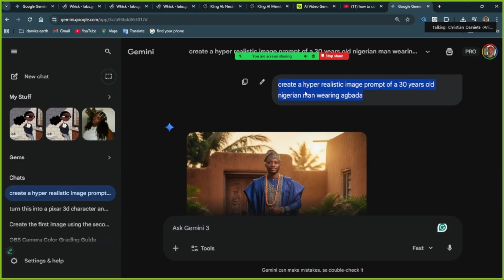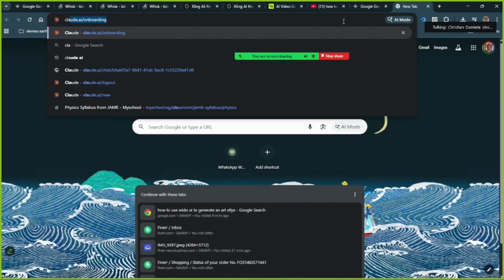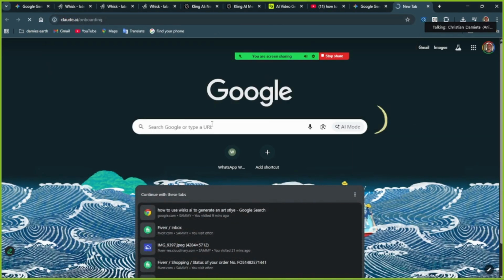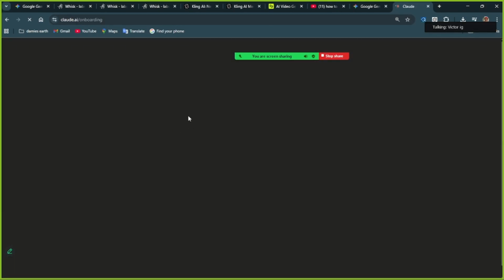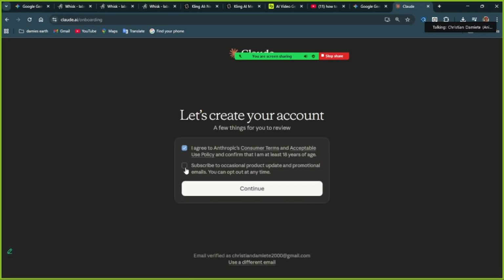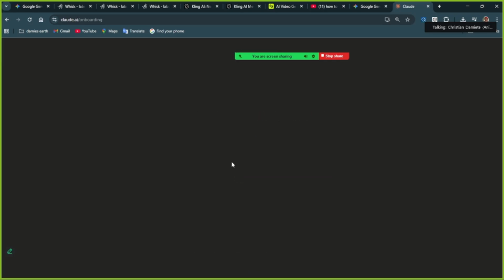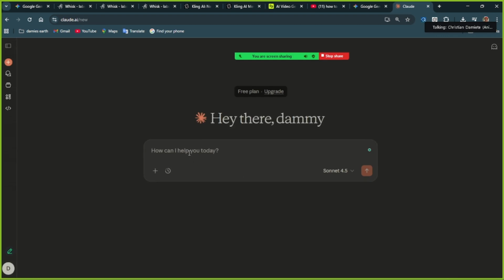So what I'm going to do is, I'll select this, then go to Claude AI or ChatGPT, because you know they are better with text. Nano Banana, I mean Gemini, most times Gemini is just so interested in creating images. Almost anything you tell it, you want to turn it into an image.